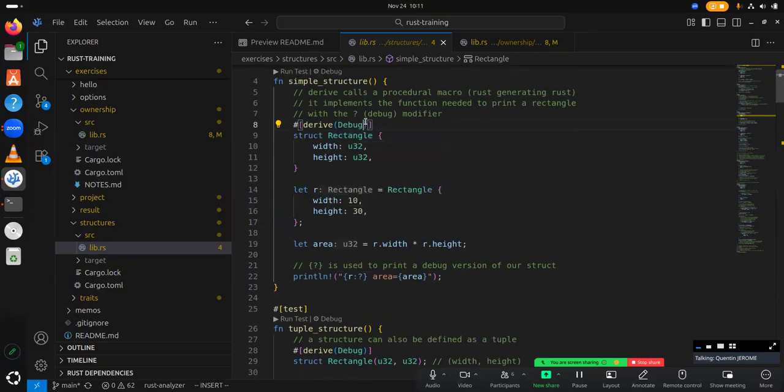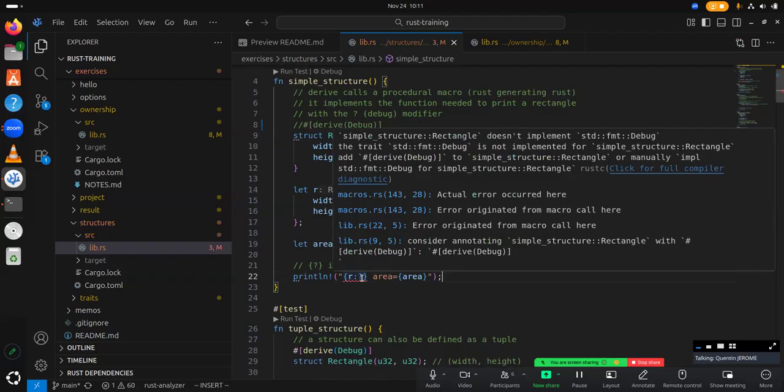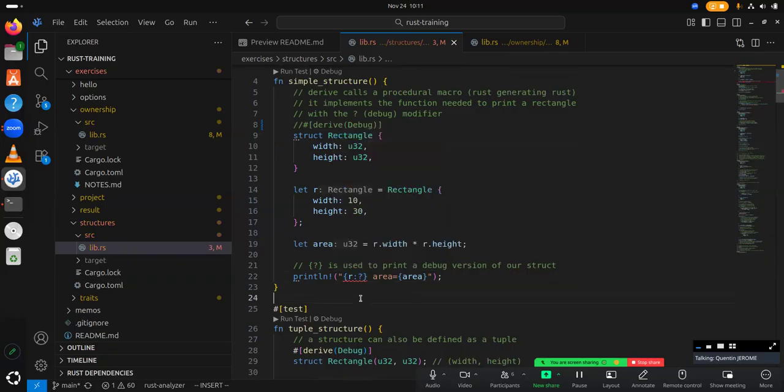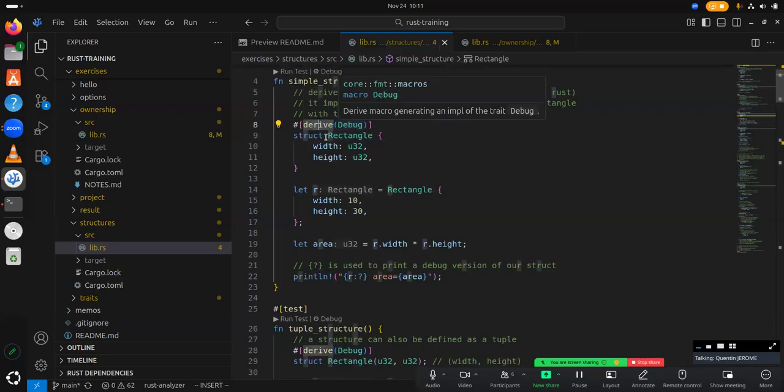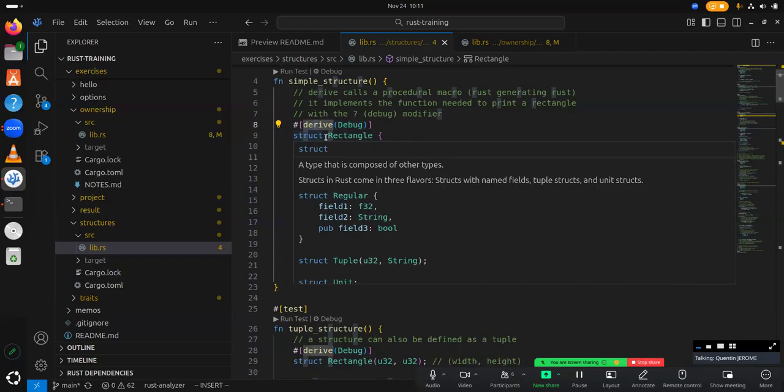If I just remove this line, for instance, we are going to see that it's complaining here. It tells me Rectangle doesn't implement Debug. The trait needs to be implemented. I'm just explaining it right now because it might be confusing and you might ask yourself what this is. It just implements some methods on your behalf. You can, of course, remove this and implement the method by hand, but it is much more convenient relying on the Debug trait. You can always do it manually if you want to implement some custom formatting, for instance.